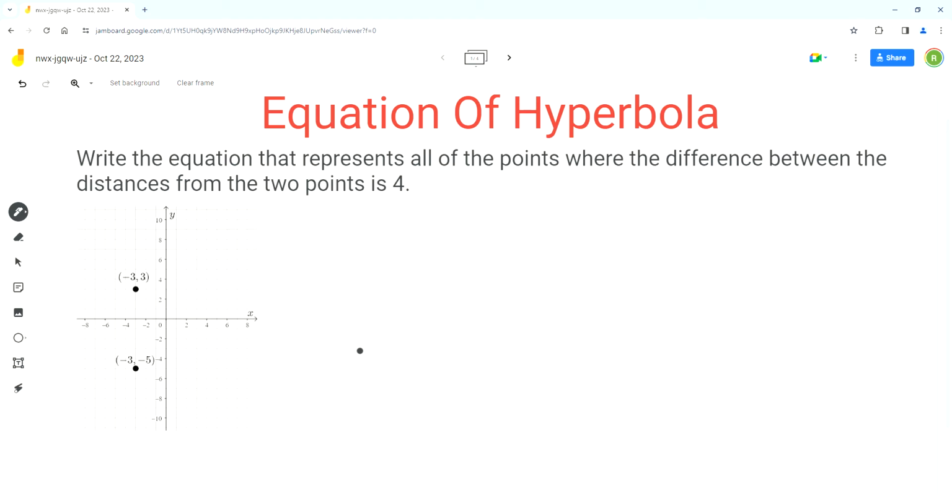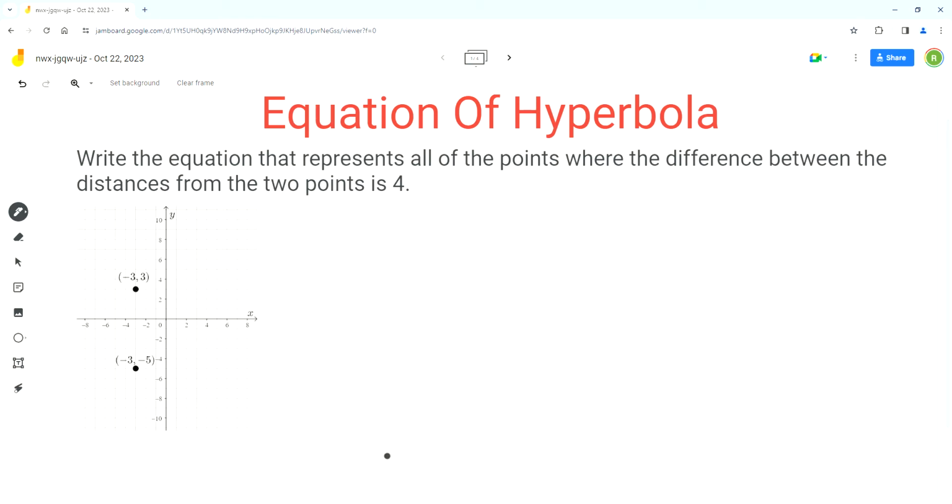So the first step is to understand what shape we have to analyze to solve this problem. There's one important concept about hyperbolas: for any point on a hyperbola, the difference between the distances of that point from the 2 points, which are the foci of the hyperbola, is constant. So there's a very important concept we need to understand and memorize. Now in this case, these two given points are the foci of the hyperbola, and these 2 points are aligned along a vertical line.